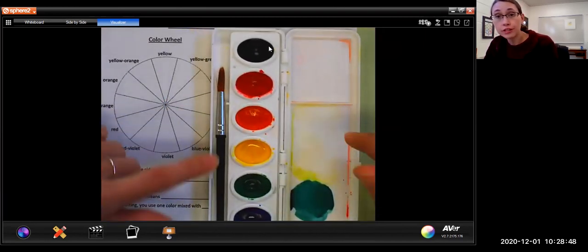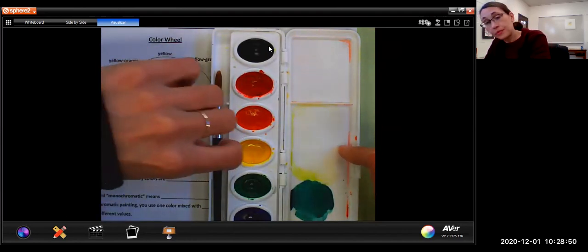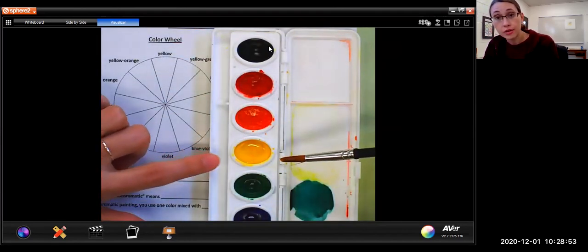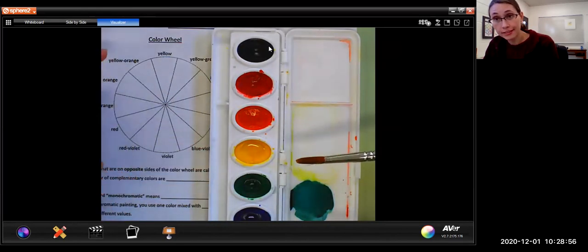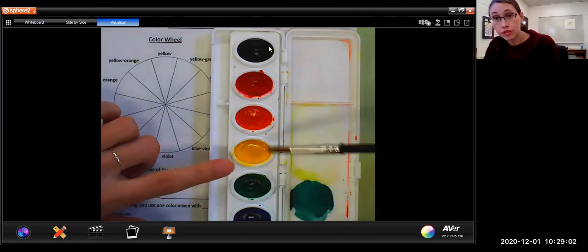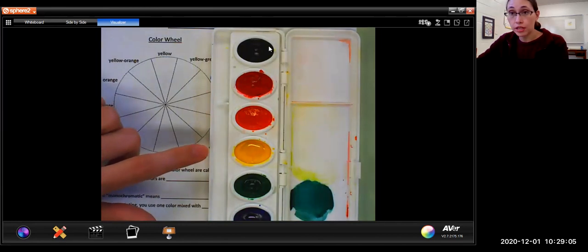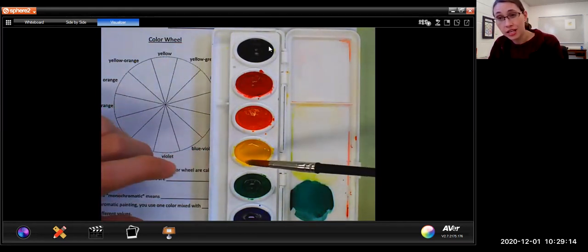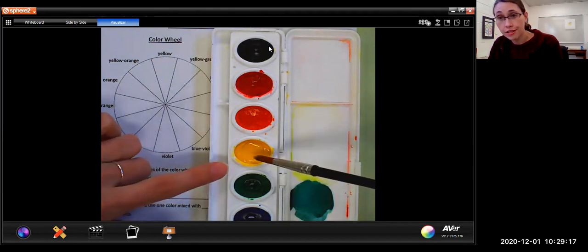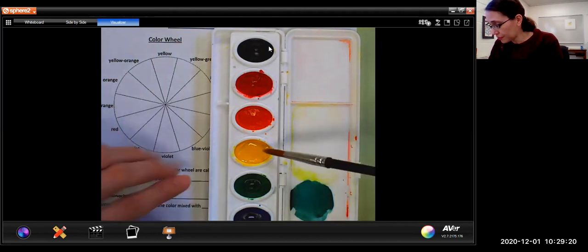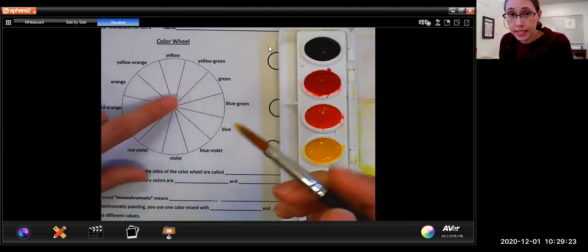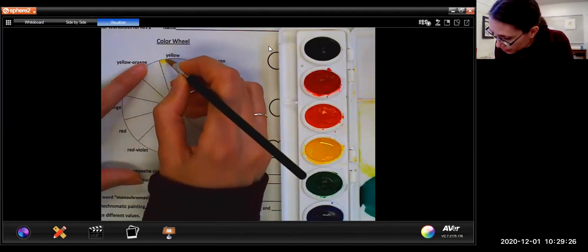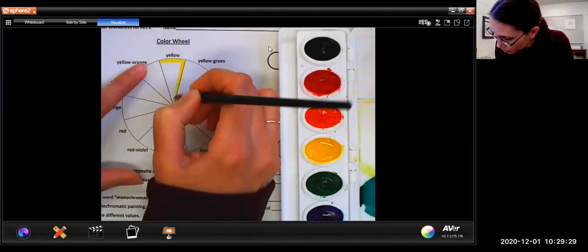All right, so if you are using a watercolor set, these are designed to have water mixed in with the paint, okay? Which is why they're called watercolors. So what you're going to do to use your paint is you want to take your brush and put it in your water first. So get your brush wet. And then you want to put a little bit of water on the paint and that'll activate the color. All right, so you've got to add water to the paint for it to work. And then you can paint in the color in the right place. So I'm going to do the yellow first.